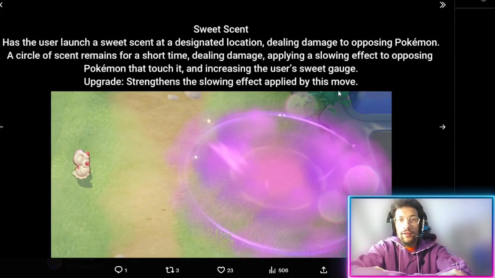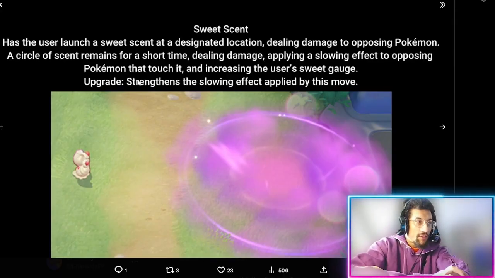So going on to some of its more offensive moves, we have Sweet Scent. This one has the user launch a Sweet Scent at a designated location, dealing damage to opposing Pokemon. A circle of scent remains for a short time, dealing damage, applying a slow effect to opposing Pokemon that touch it, and increases the user's sweet gauge.